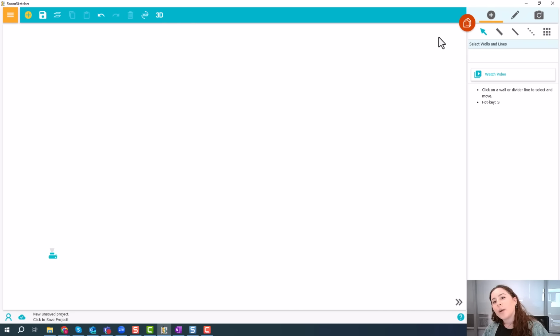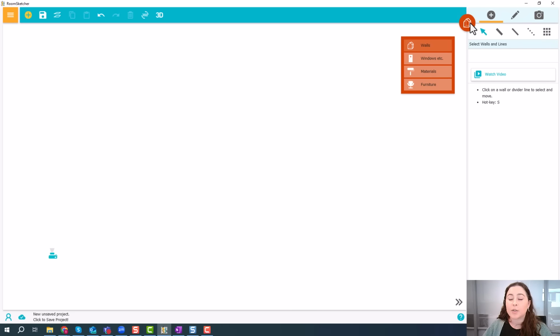Now, all the way over here to the right, this red round button, this is our mode button. And so we work in modes, 4 modes, which is very practical. You start by creating your walls, then you move on to windows, etc. mode, which has windows, doors, stairs, and some symbols and measurement tools. Then we move on to materials, and lastly, we add furniture.